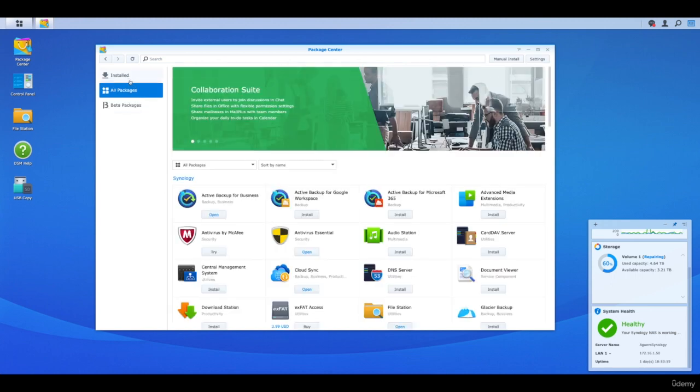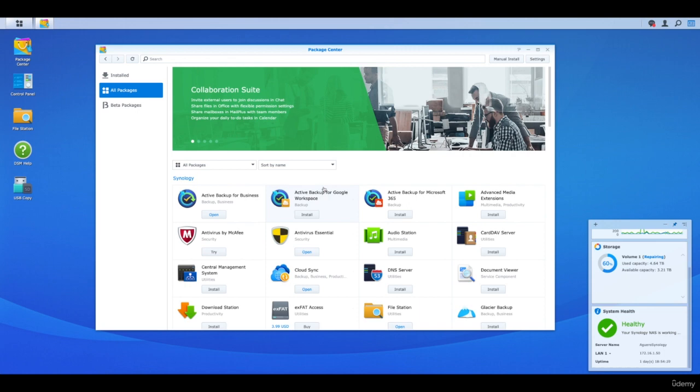Now, something else that is pretty nice is that you can do a manual install. So in some cases, you may go and search for a particular application, or there is a specific application that you want to install that isn't available here on the store. You could actually go and Google it, and maybe that software is made for the Synology NAS.